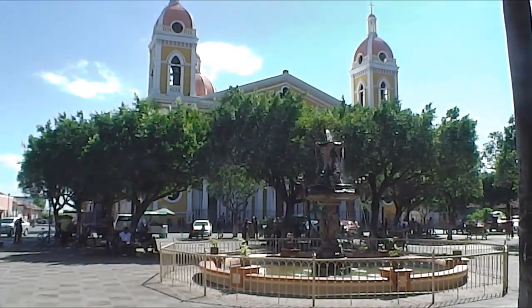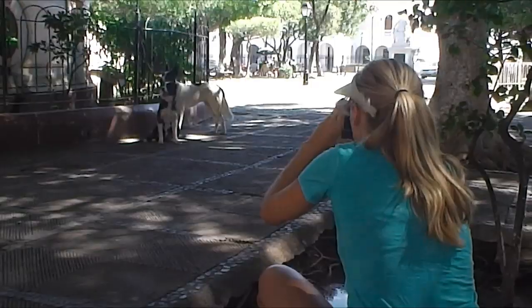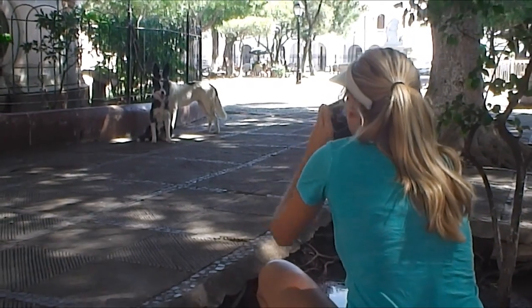Okay, we had what you would call a cultural learning experience just now. So in the United States, obviously, if you're in a park or a public place and your dog poops on the ground, it is culturally appropriate to pick that up with a piece of trash or a doggy bag and put it in the trash can, keep that park clean. Turns out we do that, and all of a sudden a bunch of old ladies start yelling at us. Next thing we know, there's a cop telling us that not only can we not throw the poop in the trash, but you cannot actually have your dog poop at all. The strays running around, we saw 4 or 5 of those, I guess they're exempt from this rule, but the tourist dogs cannot poop in public spaces. And we had a good learning experience there.